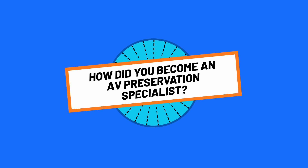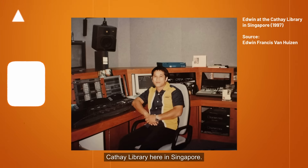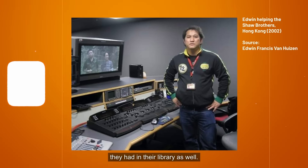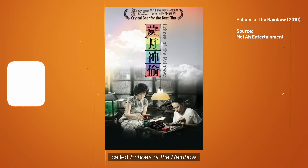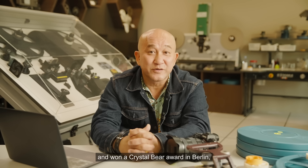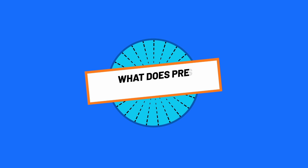How do you become an AV Preservation Specialist? I started working in the film industry 25 years ago. I helped to restore the Cate Library here in Singapore. I then moved on to Hong Kong to help Shaw Brothers restore their epic 760 titles in their library. I also worked as a colorist on some major films. I vividly remember working on a film called Echoes of the Rainbow. It was shot on a street called Wing Lee, which was gazetted to be torn down, but because the movie was shot there and won a Crystal Bear Award in Berlin, the Hong Kong authorities decided to preserve the street.